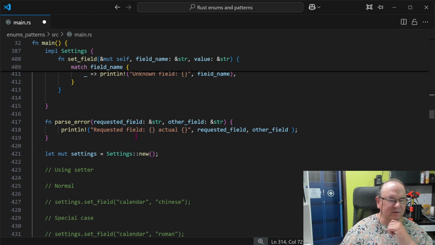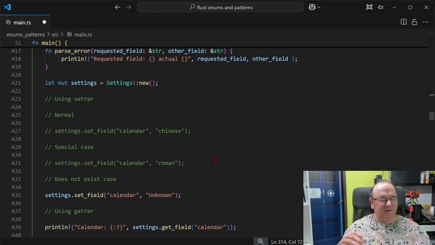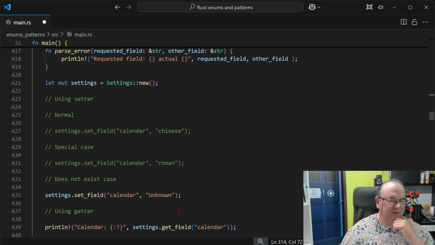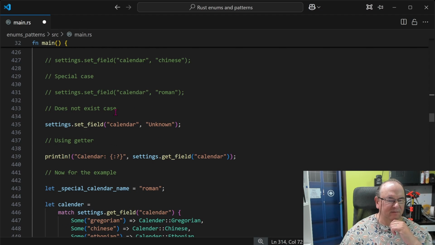Then we define the function. The way I did this is I structured it to show you what will work, and how you use the setter in different ways. So for example, you can do here settings set field to Chinese, special case, Roman, does not exist case.